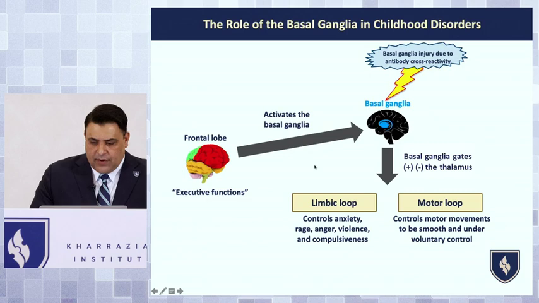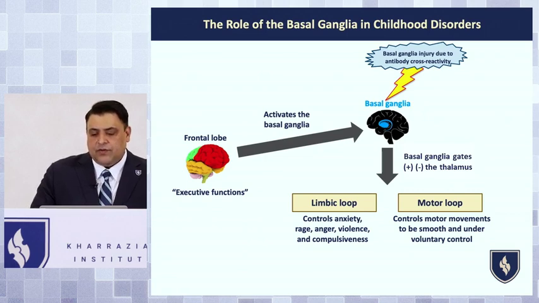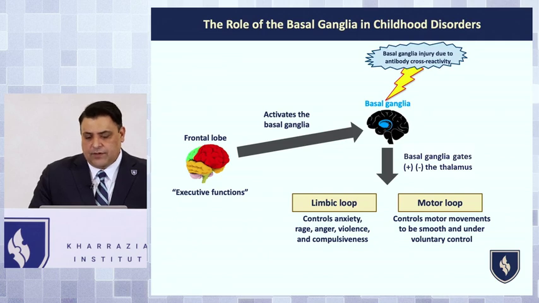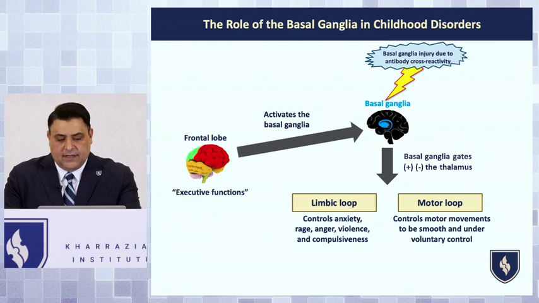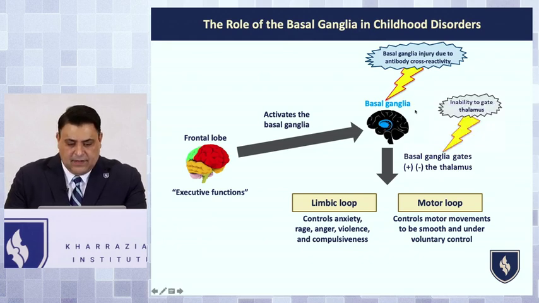Now, another pathway, this is where PANDAS and PANS come in, where infections can cause acute neuropsychiatric symptoms, is when there's direct injury to the basal ganglia itself. And this can happen through cross-reactivity or molecular mimicry. Antibodies formed against pathogens, like Streptococcus, have protein amino acid similarity to structures in the brain, in the basal ganglia, on dopamine receptors and other basal ganglia receptors. If the blood-brain barrier is permeable, those antibodies against the infection can then cross into the brain and cause injury to the brain itself. So another mechanism for anxiety and tics and compulsiveness is that the basal ganglia is injured from the antibody cross-reactivity response, so that also leads to inability to gate the thalamus.